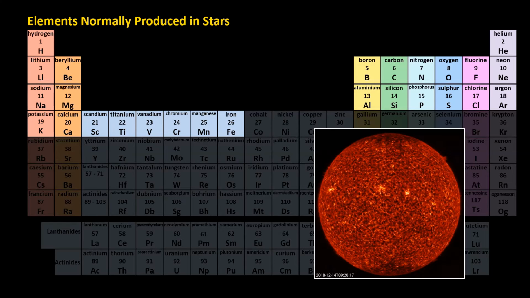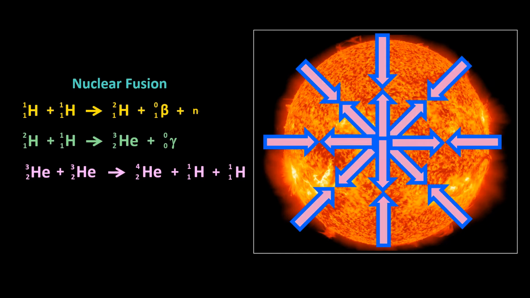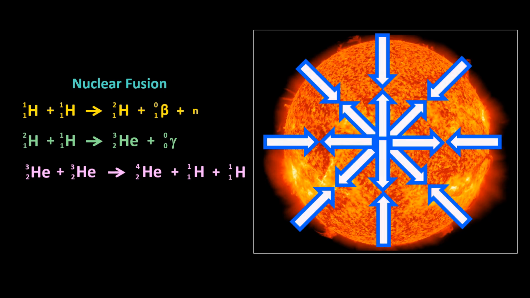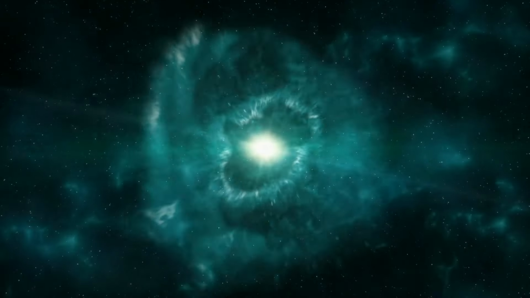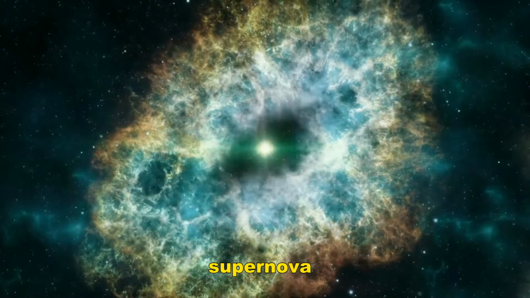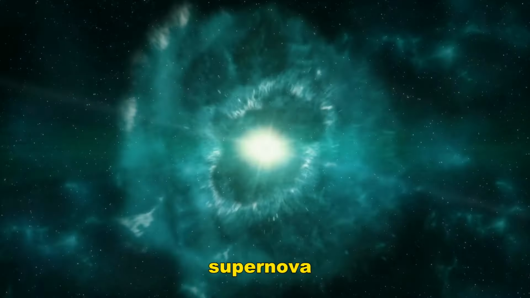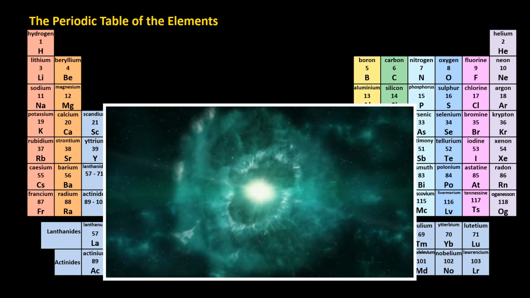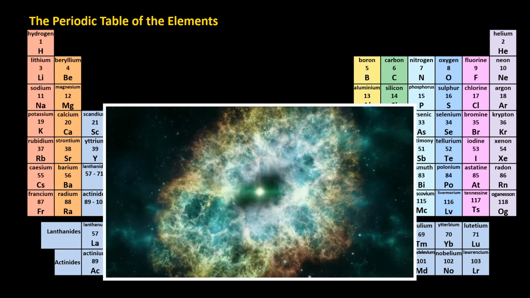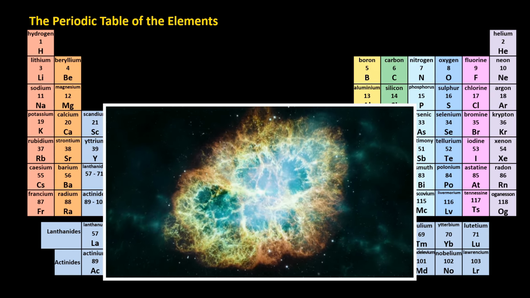So how are larger nuclei formed? Well, when really large stars, much larger than our Sun, start running out of smaller nuclei to fuse together, the outwards pressure of fusion reduces and they collapse in on themselves. This triggers a gigantic explosion called a supernova explosion. Incredible amounts of light and heat are produced, but importantly to our topic today, atoms that are heavier than iron atoms are produced. Vast quantities of all these new atoms, plus the ones that were already there, are flung out into space and form huge clouds of gas and dust.